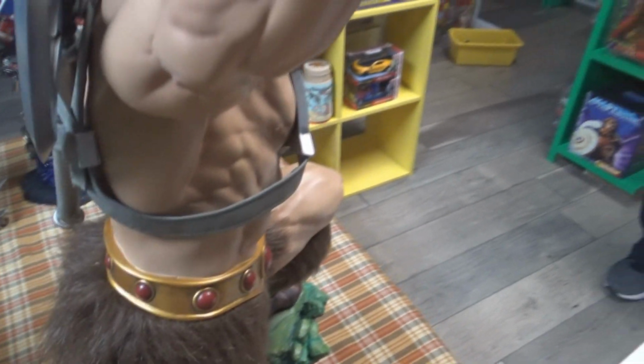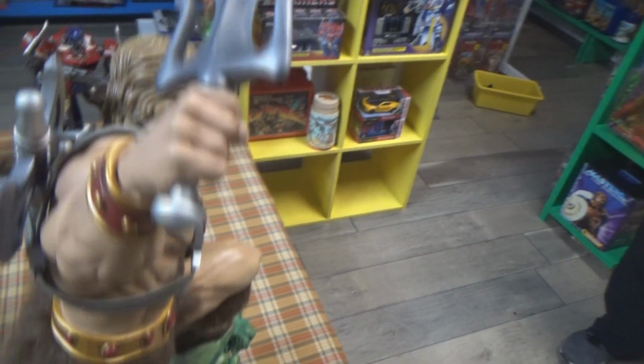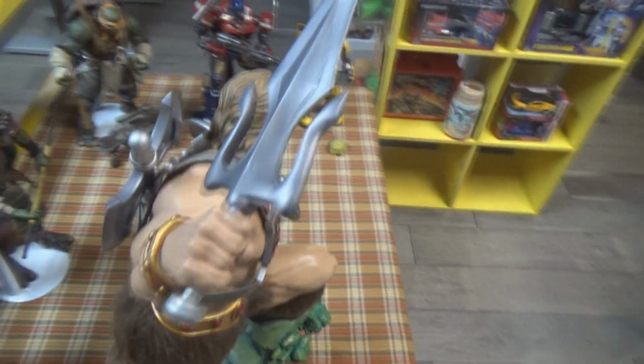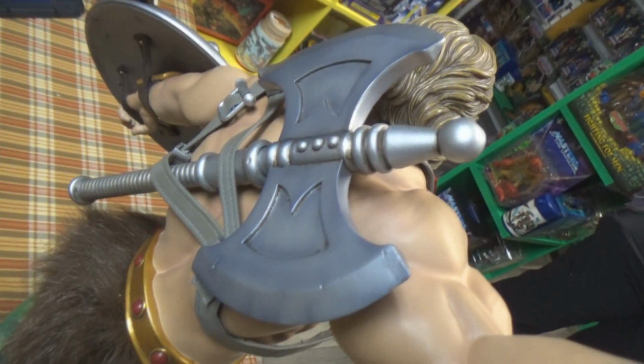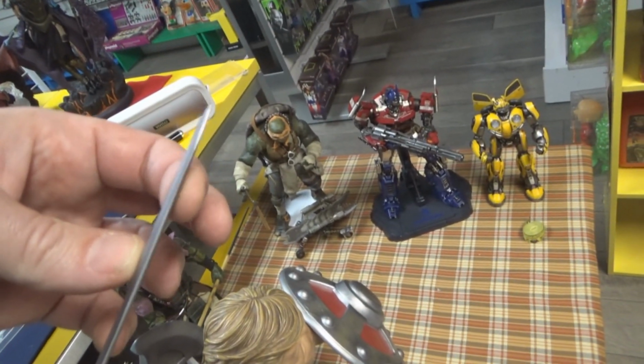But I think I like the overall look of it. Like I said, I like the base. I like the mixed media. I think the overall sculpting is good. I think they cut corners a bit. It would have been nice if you had some option to change the weapon, because the axe is attached, and the axe, the handle, and the sword are plastic, and you can actually bend it, barely touching it. It's very flimsy.